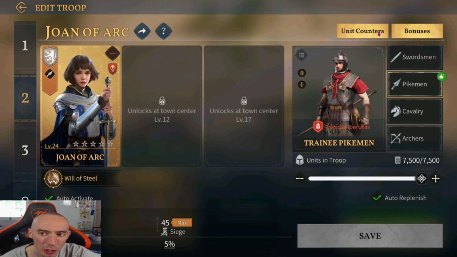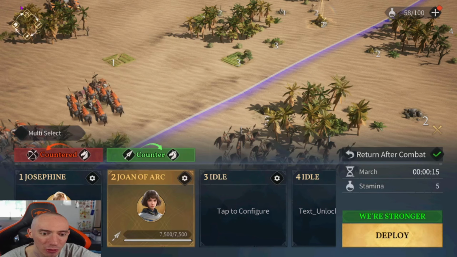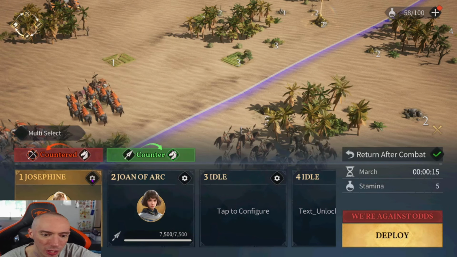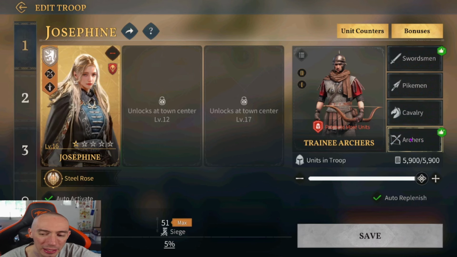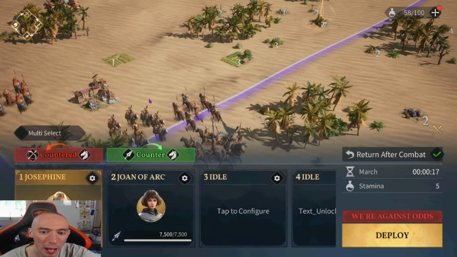If we take a look at the unit counters, we can see that pikemen counter cavalry units. So if we're going to send Joan of Arc out there to attack a neutral enemy unit, we want to be searching for cavalry units. Same thing if we have a different one. Let's say we're using Josephine. She likes to lead archers or swordsmen. We can go to unit counters and see that archers counter swordsmen. So we would want to search for swordsmen neutral enemy units.